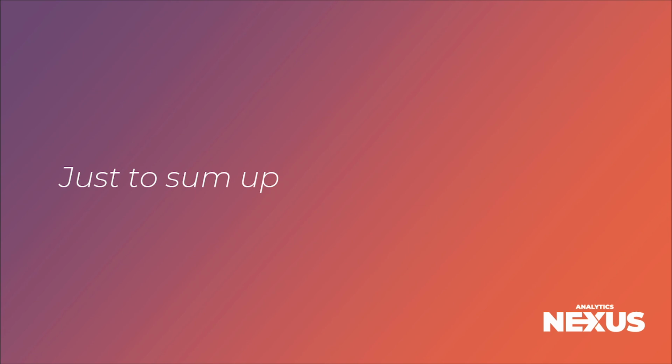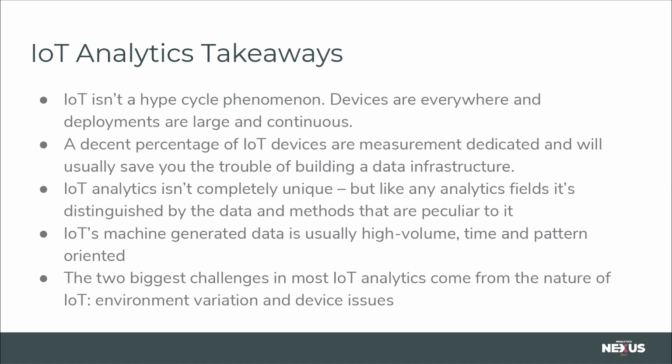Okay, that's the presentation. What I'm going to do now is just sum up what I think are the key takeaways from this whole long digression into IoT analytics and how it works. I'm going to start with the basics. IoT is not just hype cycle. There are tremendous numbers of IoT devices in production and available. A lot of those IoT devices are measurement dedicated. When they are measurement dedicated, it makes it really easy on you from an analytics perspective. They almost always give you clean, easy access to the data.